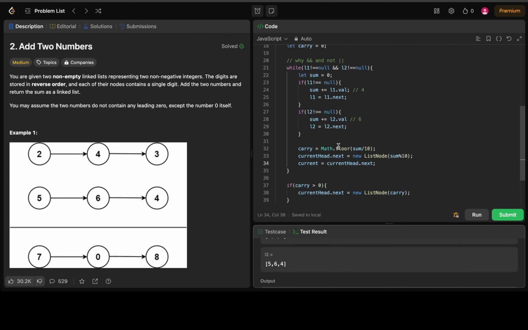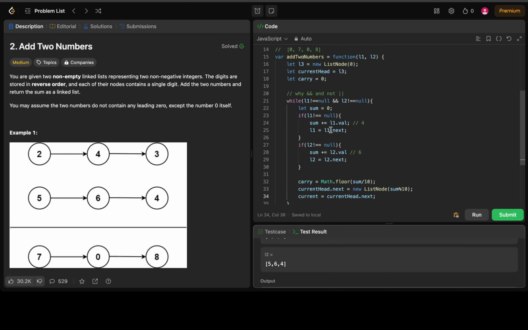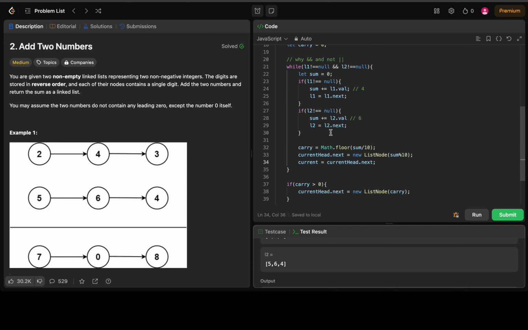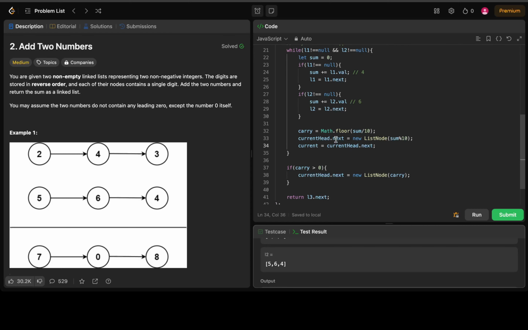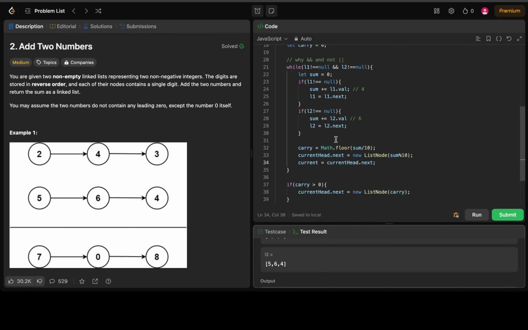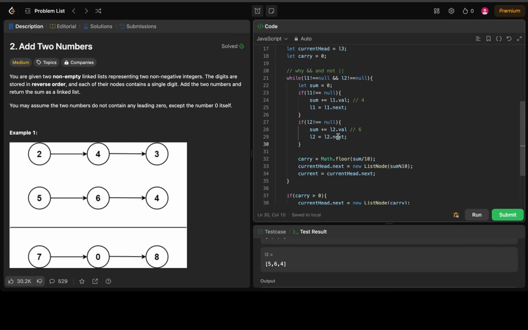Current head dot next is equal to the new node, definitely, and then current is equal to current head dot next. Right. L1 is equal to L1 dot next.